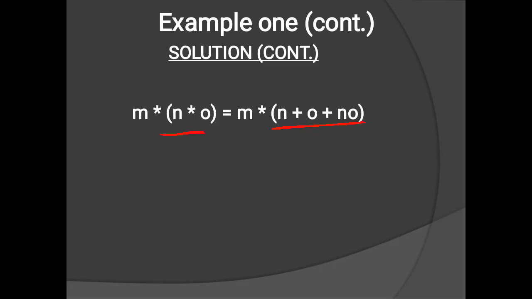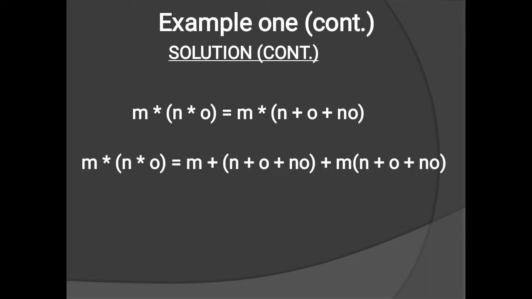Okay, so here we go. Since we have done one just a few minutes ago, let's see. We have the first one, which is our M, plus the whole of the second one, that is here, plus the first one times the whole of the second one, so plus the first one, which is M, times the second one. Now the whole of this is our second one, so times the whole of that.